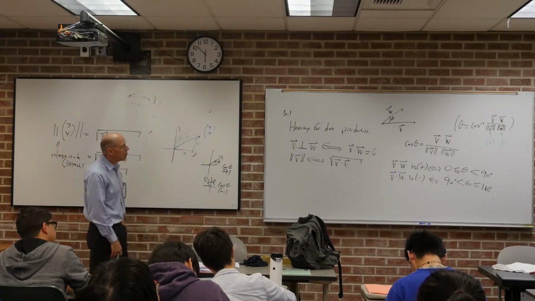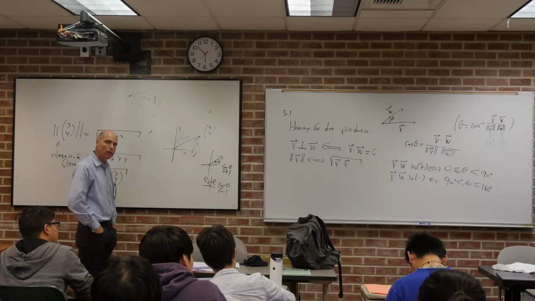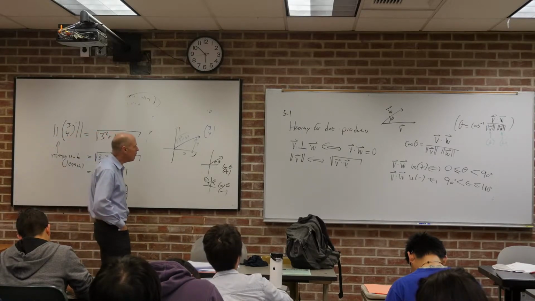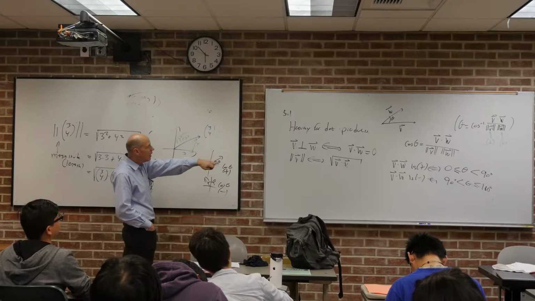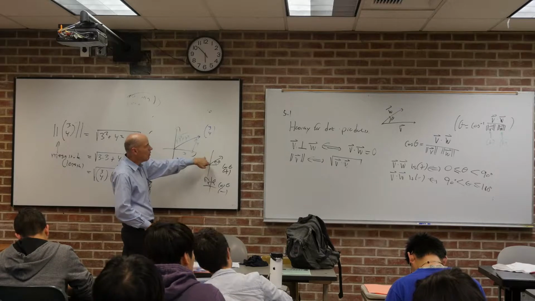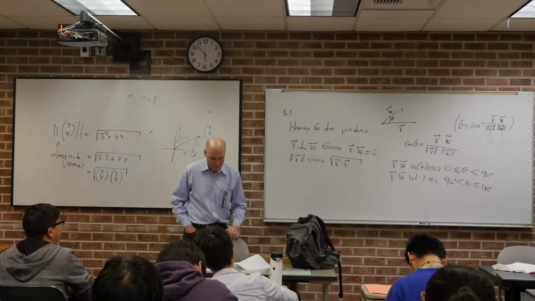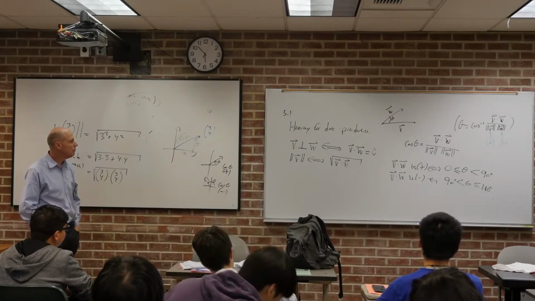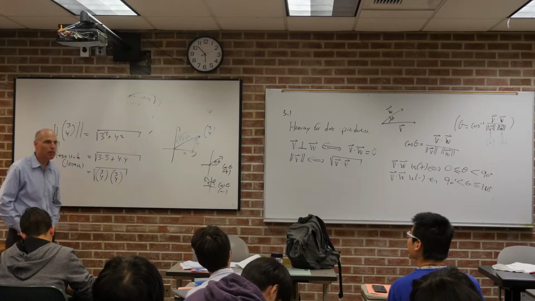So I can use my dot product as a perpendicular detector. If I get 0, they're perpendicular. But if it's not 0, it's either positive or negative. Positive means cosine was a positive number, which gives me a first quadrant angle. If the dot product is not 0 and it's negative, that must mean that cosine is negative. I got a second quadrant angle. So do we get other ones like sine with the dot product? No, not with dot product. So for your Calc 3 fans, do you know about cross product?